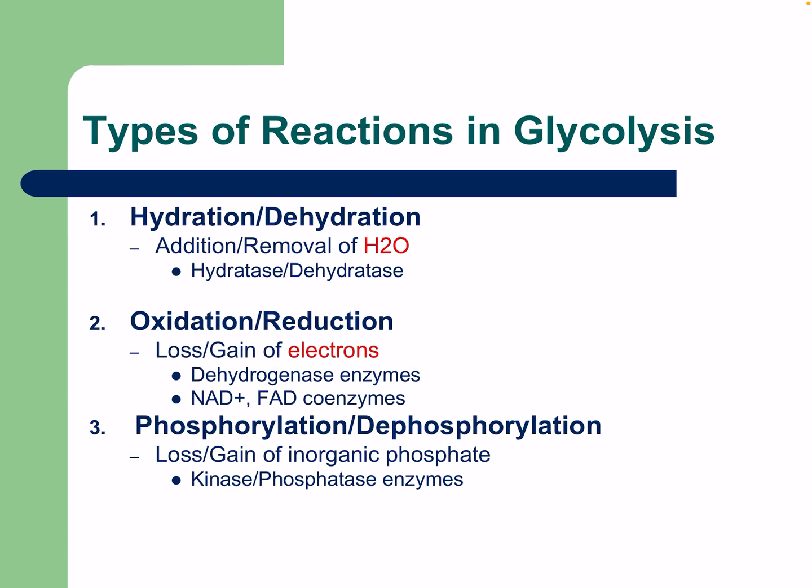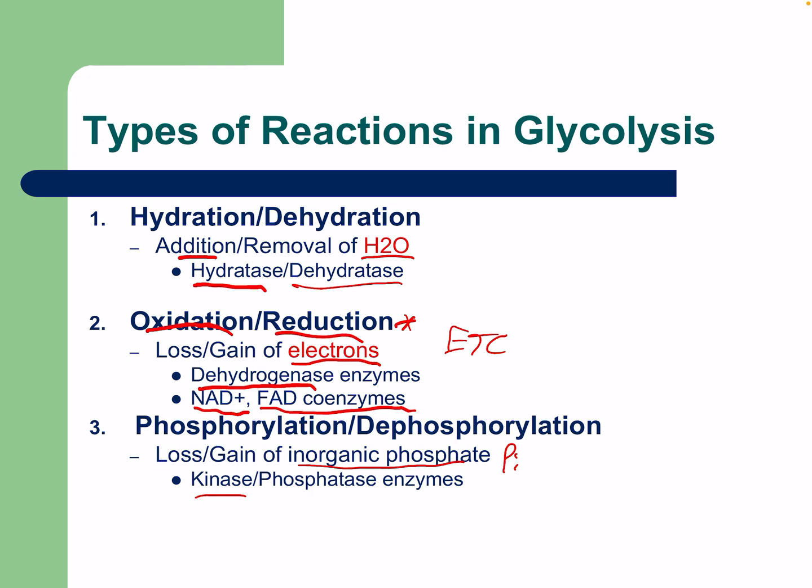These are the ones we mentioned in a very short lecture. In glycolysis, we have hydration and dehydration reactions, which involve the addition and removal of H2O, and these involve hydratase and dehydratase enzymes. We also have oxidation and reduction. These become quite important because these electrons are key in glycolysis, since we need them for the electron transport chain, but we'll talk about that later. Oxidation and reduction involve the loss and gain of electrons, and these involve our dehydrogenase enzymes, which include the NAD+ and FAD coenzymes, which we'll see and are quite important later. We also have phosphorylation and dephosphorylation, so again, our kinases, which involve the gain and loss of inorganic phosphate, that Pi.